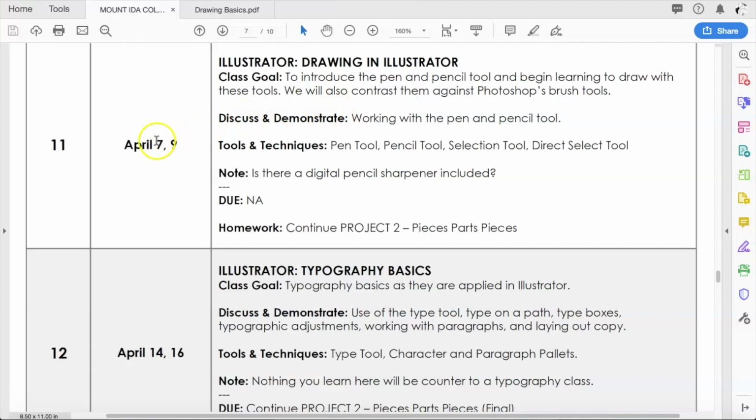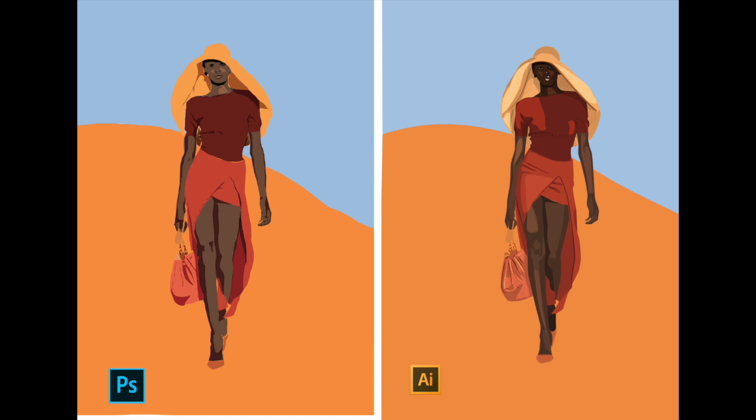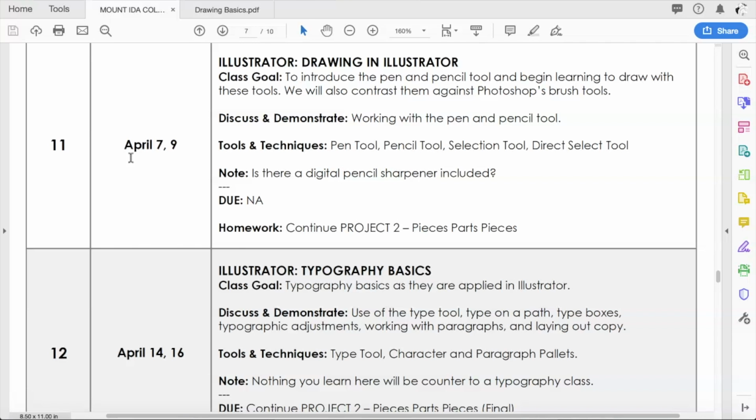One thing I've noticed in teaching this software for 20 years now is that some students really gravitate towards the pixel-based Photoshop and other students really love the vector-based Illustrator, and there seems to be a bit of a bifurcation between the two. So I'm not sure which side you are on, but let me know how you like Illustrator, and I'd be curious to hear back from you.